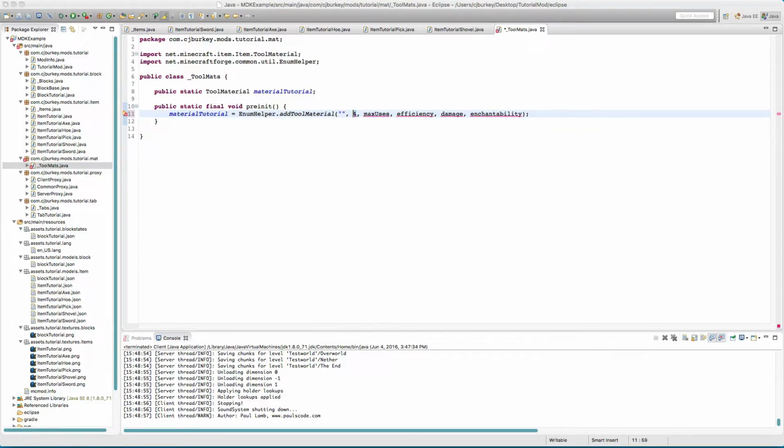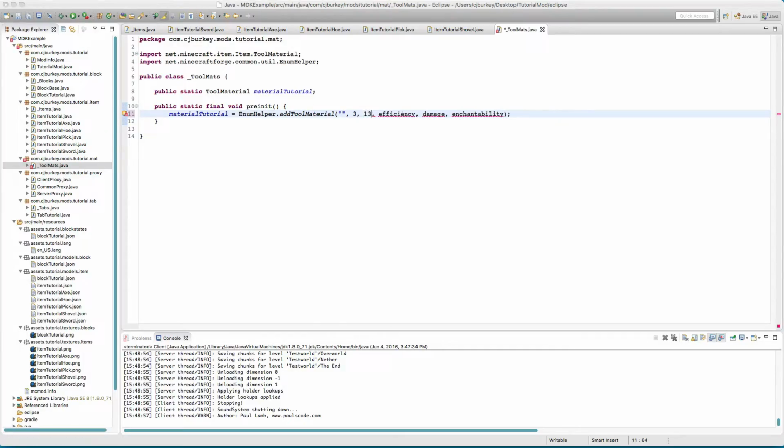You could go to 4 in case there are any modded materials that go above 3, but I'm just going to set it to 3 for now. And the max uses: diamond tools have 1,561, while wooden ones have 59, and gold ones have 32.